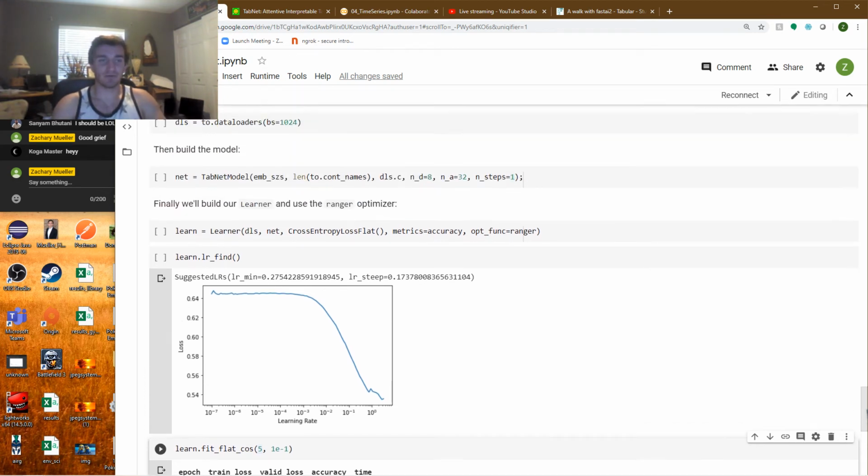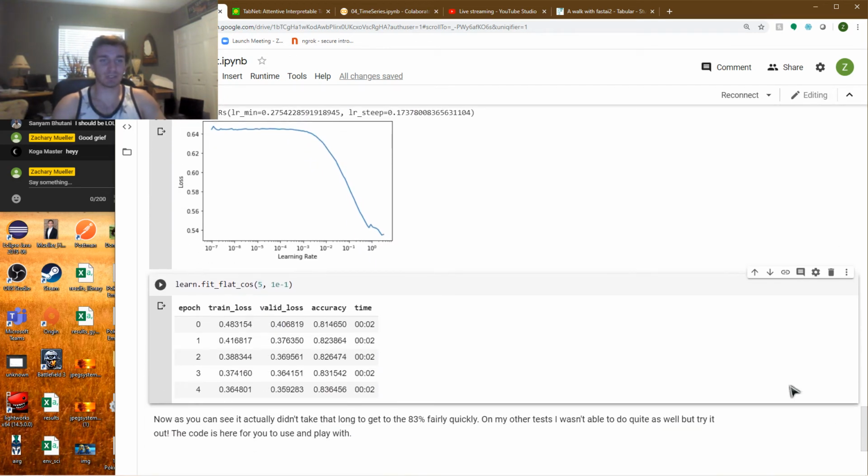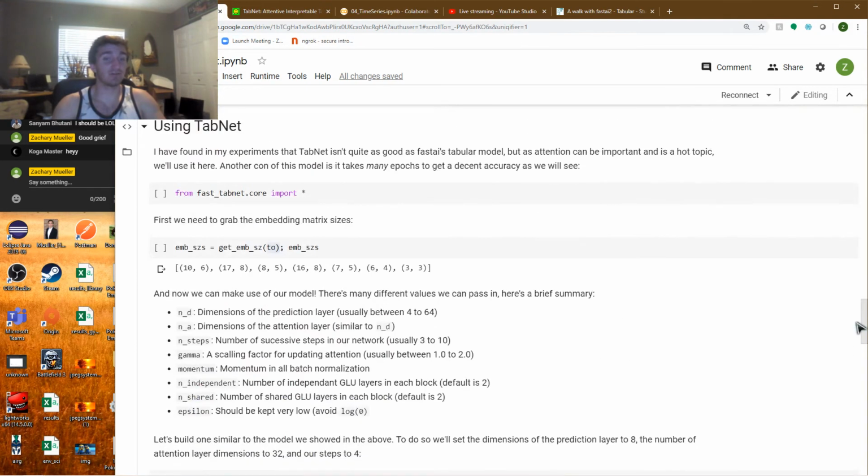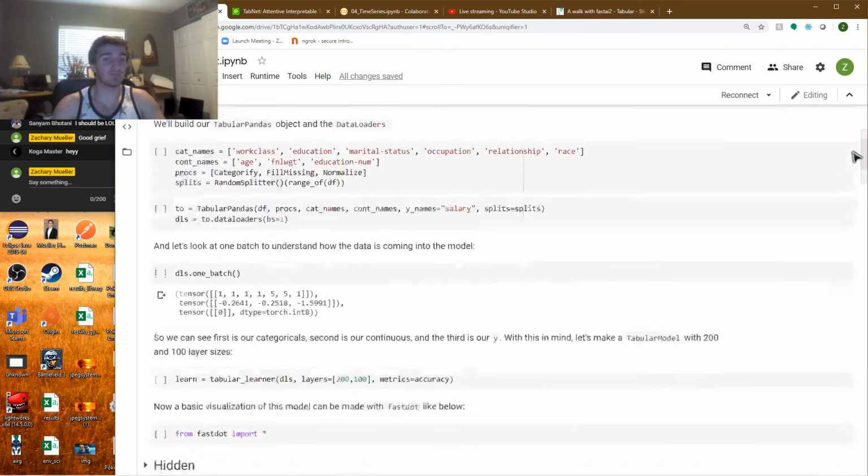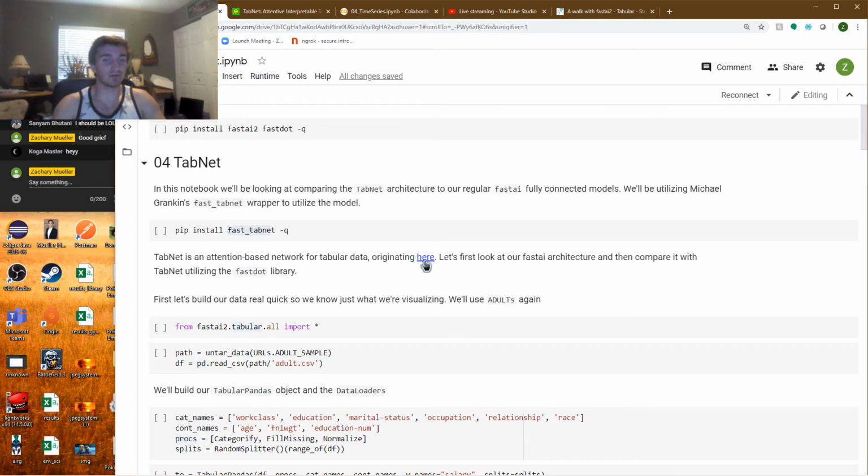But from there, are there any questions over TabNet? If you're curious about the exact architecture, there's a link to the paper in here, so you can go read about that. But any general questions real quick?